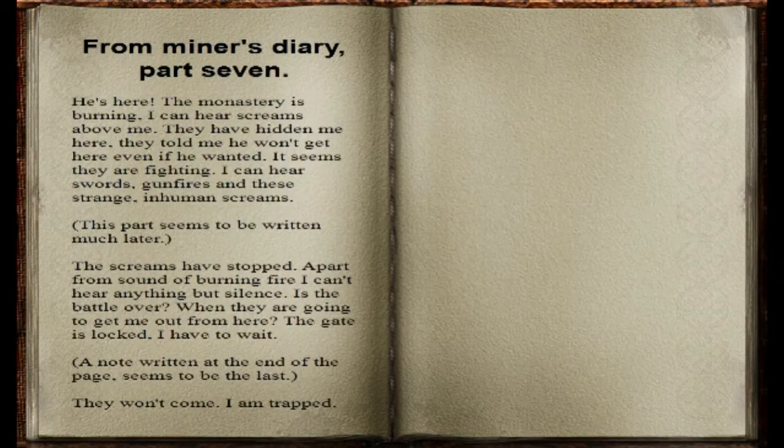7. He's here. The monastery is burning. I can hear screams above me. They have hidden me here. They told me he won't get me. He won't get here even if he wanted. It seems they are fighting. I can hear swords, gunfires, and these strange inhuman screams.